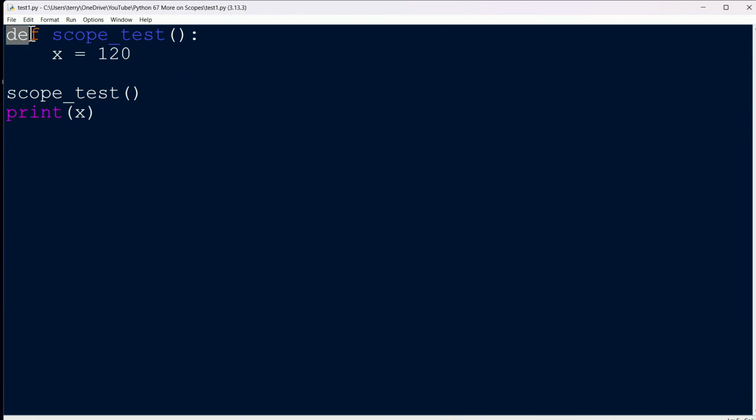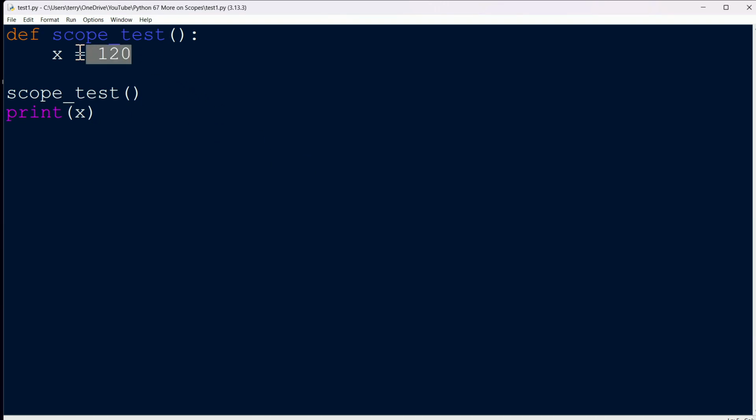We are defining a function called scope_test. And notice inside of scope_test, we're going to set x equal to 120. We're then going to call scope_test. And I guess this is one of those examples where a lot of people would think, yeah, it's going to print 120. But what's going to happen here?